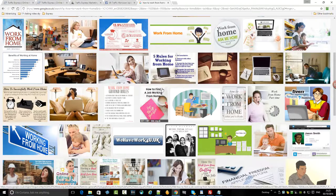Other way, if you want to use paid images, then that's the best thing, guys. Paid images, they are unique. If you want to get somebody to design your banner as well, make sure you're getting something that is unique, so you know that you paid for it. Or if you've paid for it, make sure you keep a receipt of it, so you can say where you got it from and where you paid for it, okay? And usually this deters scammers away pretty quick, or if there are real legal issues, it shows that you may have been scammed by the person who sold you the image anyway. So, cover yourself. Always cover yourself.